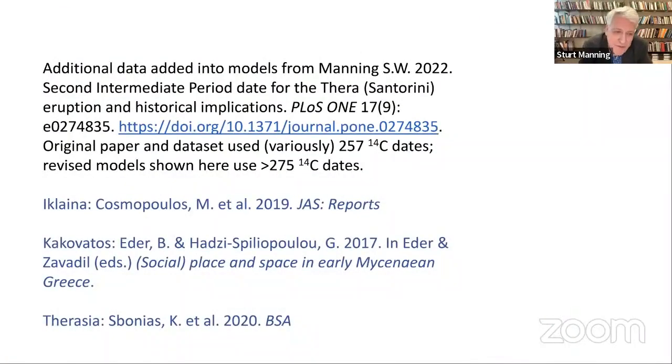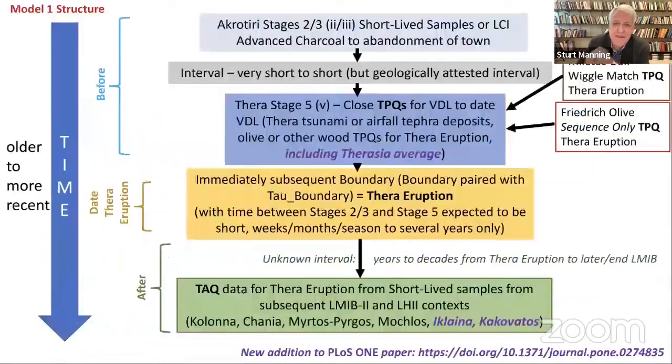Since that paper, other materials have become available or could have been used, and other materials are clearly going to become available. There's information, for example, a paper on the site at Mitru tomorrow, which will provide more and more evidence. So I've revised the studies I'm using at present, depending on which version I use, to somewhere more than 275 dates versus the 257 used in the paper a couple of months ago.